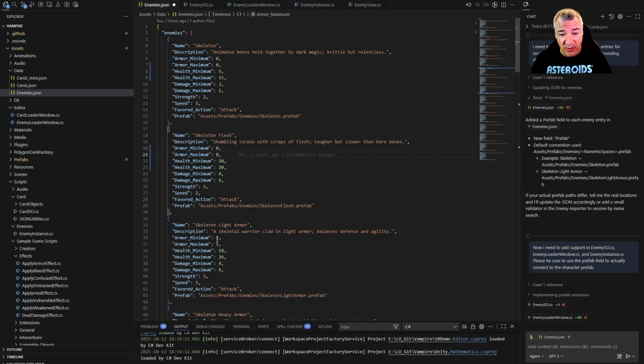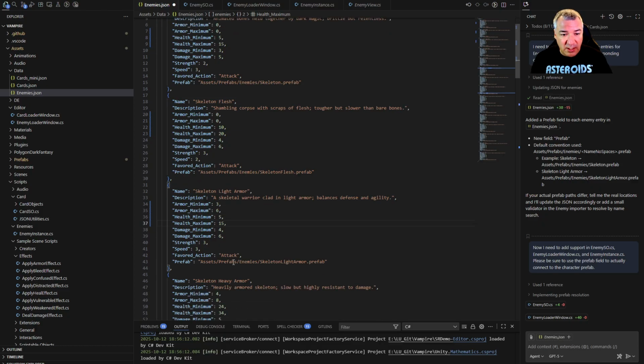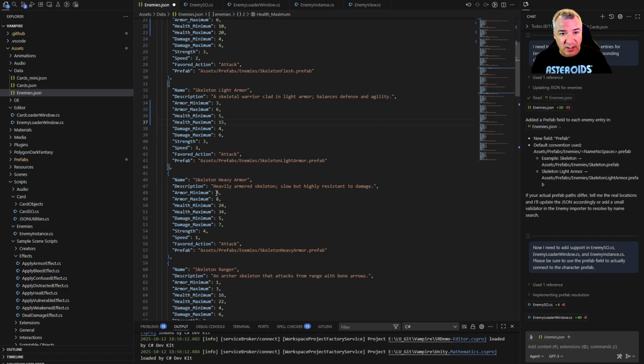Skeleton light armor, though, will have a 3 to a 6, and then health will be the same as a regular skeleton, 5 and 15. And then the skeleton heavy armor will be, let's go with a minimum of 5 and a maximum of 10.